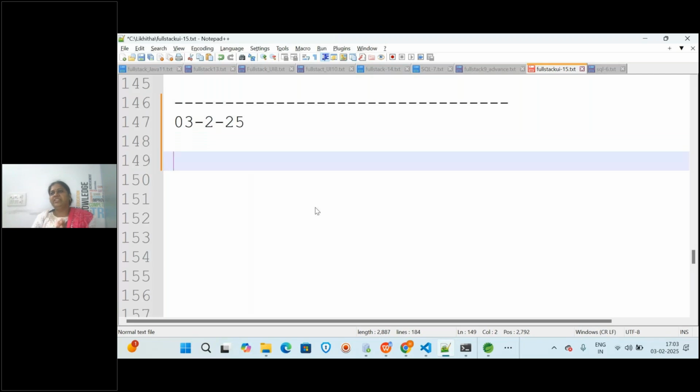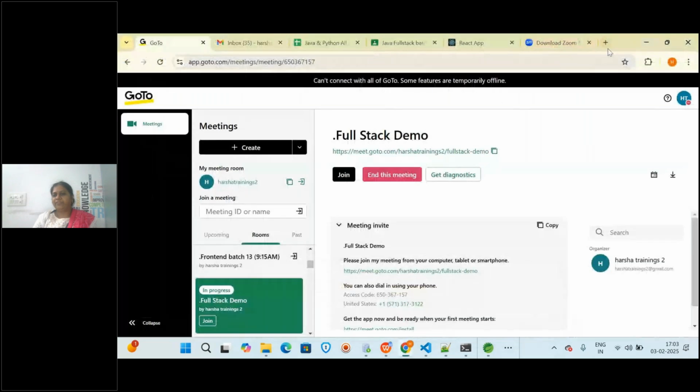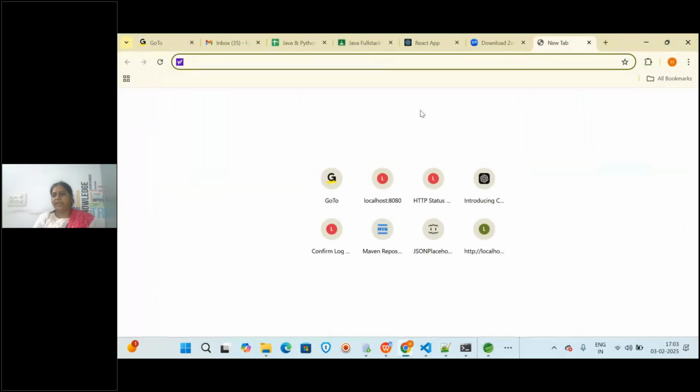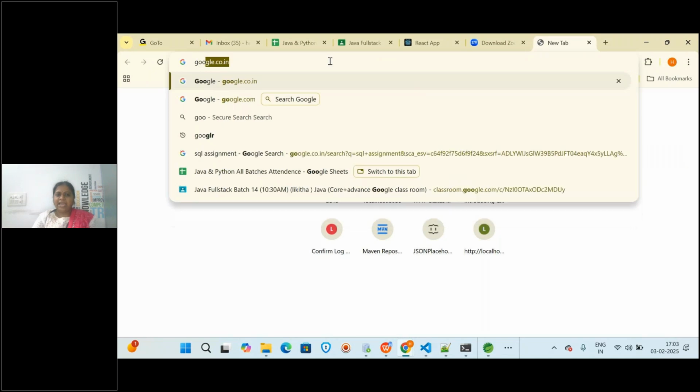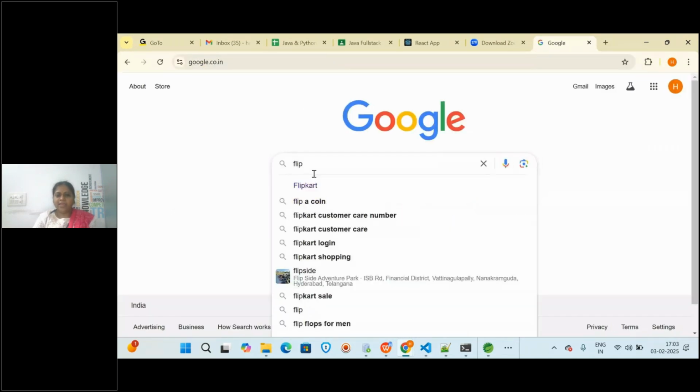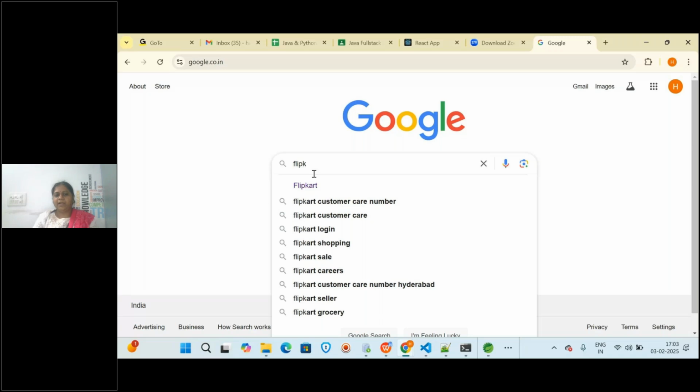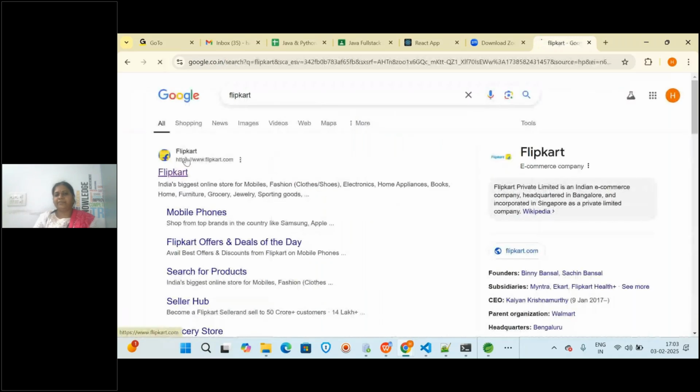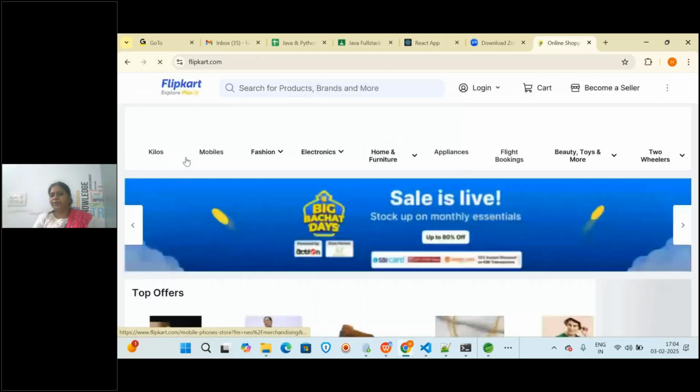Now with the front end, what we are going to develop here: you can see any site like Amazon, Flipkart, or Facebook, you will have some view, right? If you go to the Google page and type Flipkart, and go to the Flipkart website, you will see this front view, right?